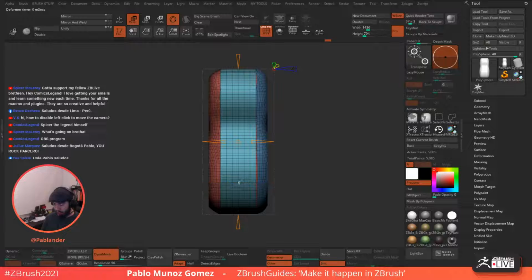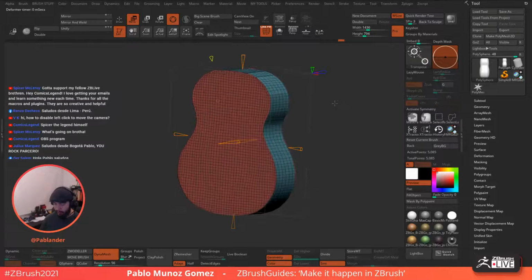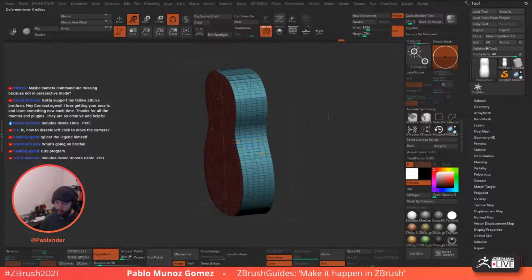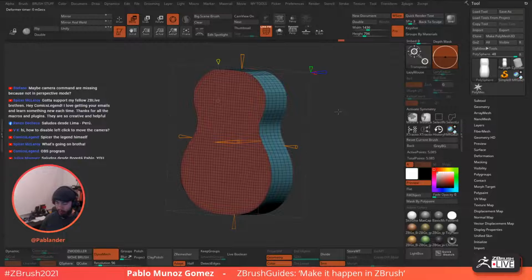If I change this to 1, you'll see it's just kind of like a mirror. So it's pushing it on the same side. So we're gonna go for 2, and obviously push this down like that, almost there. So this is gonna determine the thickness of that guitar, and even though it's very sketchy, we're starting to get something that looks a lot better.